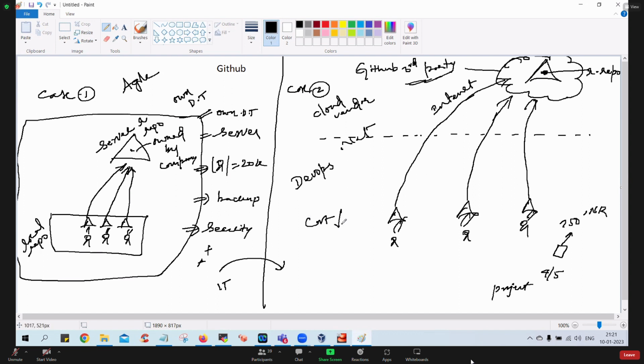Frankly, cost has come down. This is the biggest advantage. Second advantage is if the teams are split up. That means if they are working from different geographical locations, your project is being operated from different geographical locations, cloud hosting is the best choice. You can go ahead and host your remote repo on the cloud vendor.